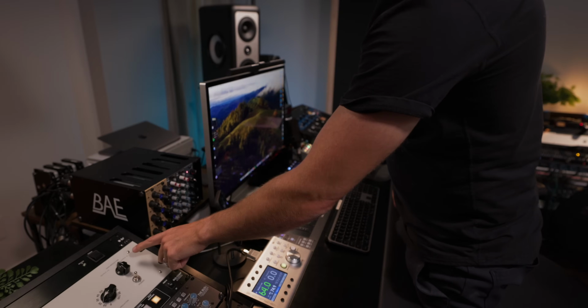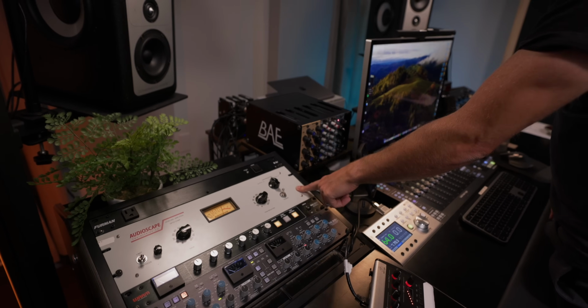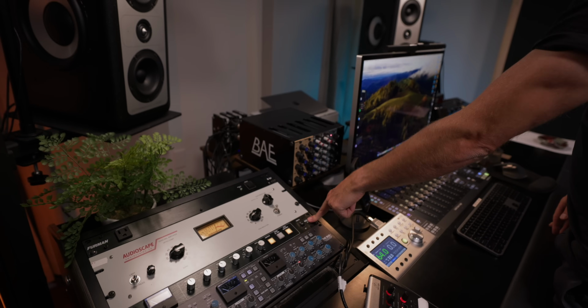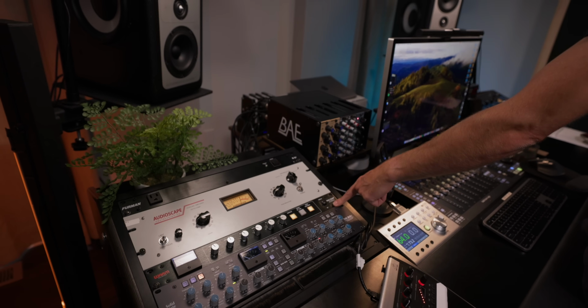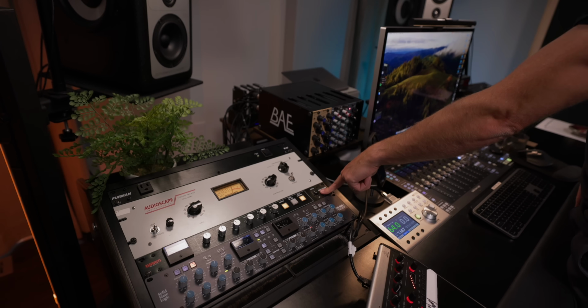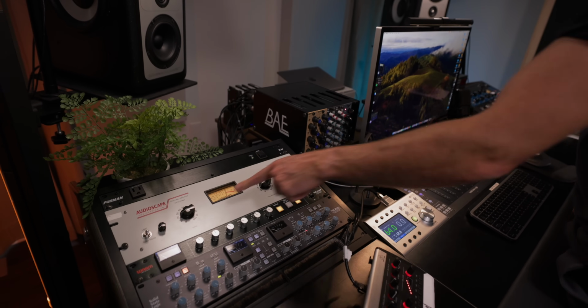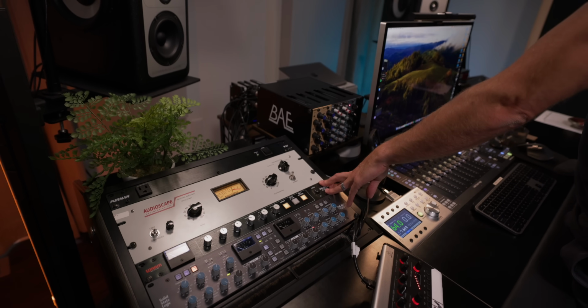The LA2 is almost exclusively used on bass, sometimes on vocals. It's a fantastic opto compressor. This is a VCA compressor, which I permanently use on the drum bus. This thing, I've shot it out with some others. It absolutely smacks on drums. And typically the only thing I ever reach for to adjust is the threshold. These are the settings that I prefer and that just seem to work over and over.